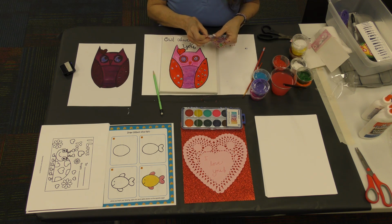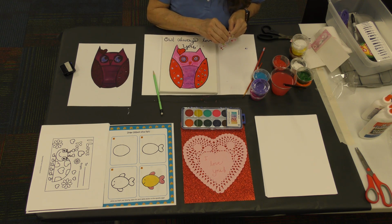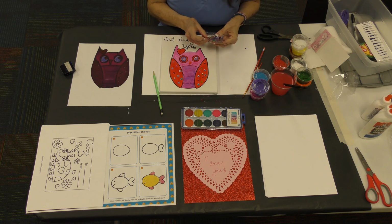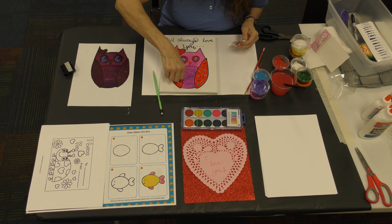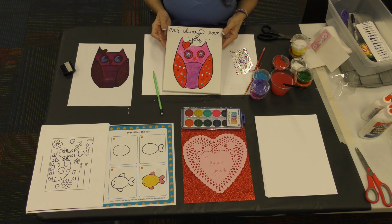Okay, so it doesn't matter what you put down. Mine just happened to be round, okay? Yours are not gonna all be round. There's no telling what's in your packet. We are just gonna try to cut them out so you guys get all different pretty colors, okay? Without putting too many. I'm just putting that many, and I love that.